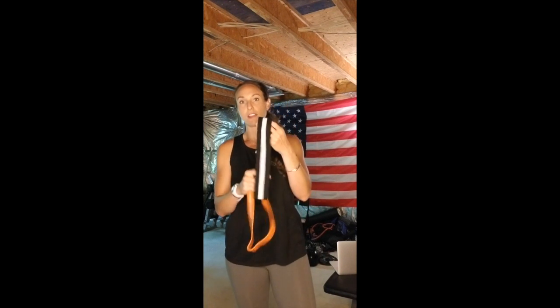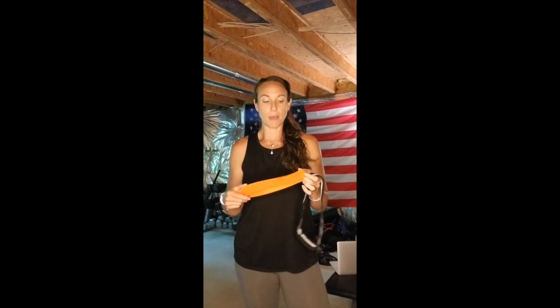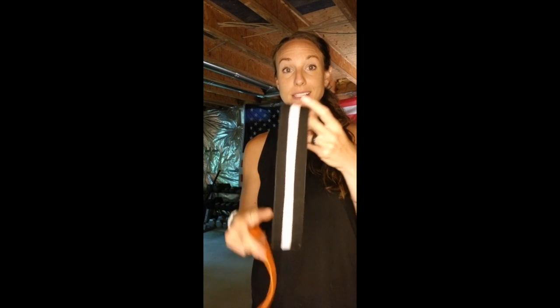This one is cloth, and they now sell these in all different weights and resistances. This is the X Bands — I think they sell all different brands, you don't have to go and buy X Bands — but they're thicker rubber or plastic and they will not snap unless you cut them. They were sold in a four pack. These are also glute guru booty building bands — don't go and get this specific brand, it doesn't have to be this brand — but they sell them in all different thicknesses and resistances. This was also part of a four pack.